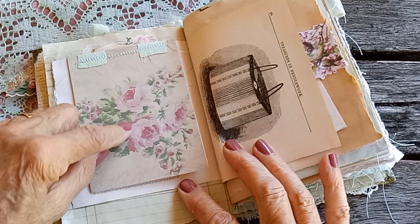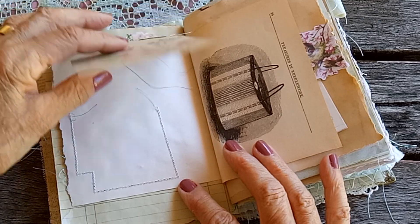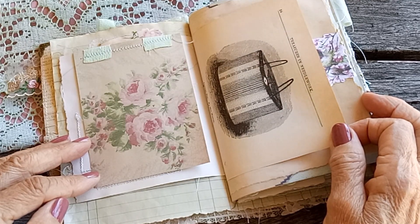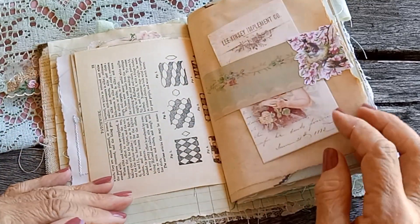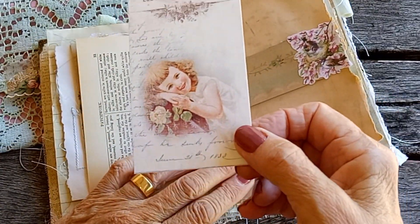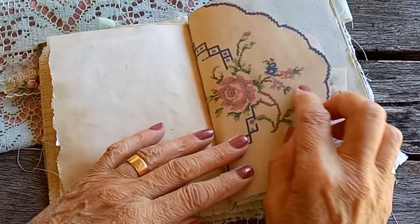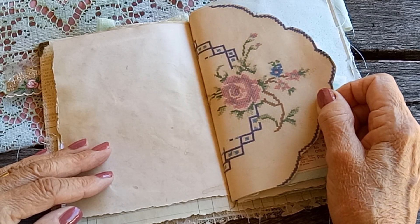This pocket here has several small pieces tucked in, and this one I've hinged with more of the silk fabric, and that lifts the journal underneath. This is a page from the Treasures and Needlework book that I have — it's a delightful book and I've put some pages from that in here. This belly band has a pretty card, and this page here is from my own doilies that I've scanned and printed.